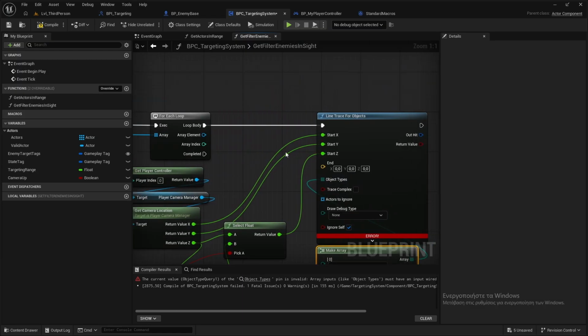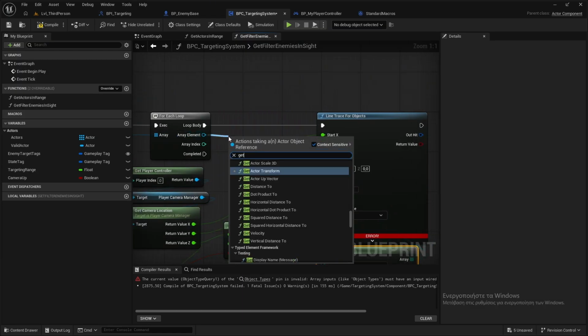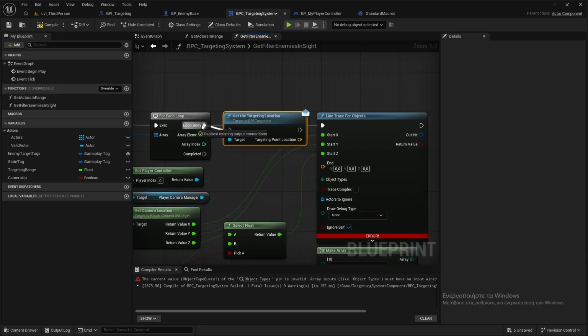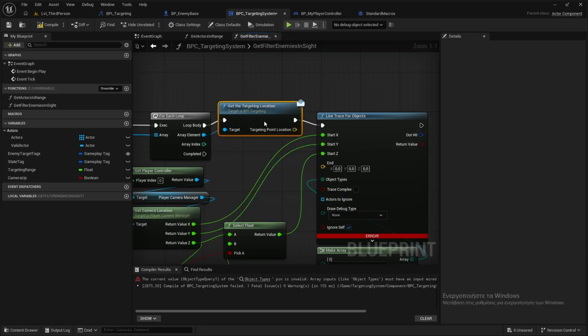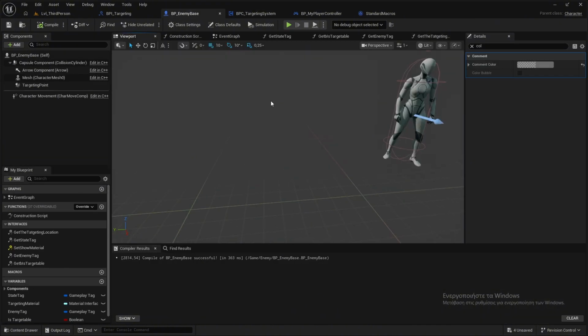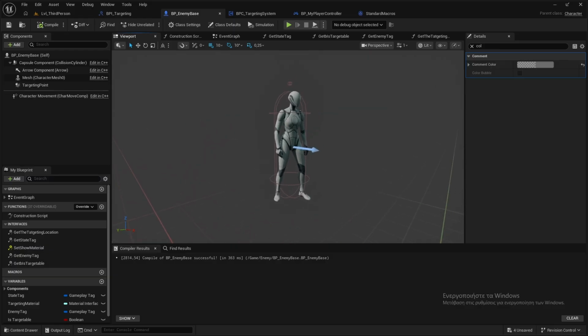And the end, from this get targeting location. And the end location will be this one, this box collision.